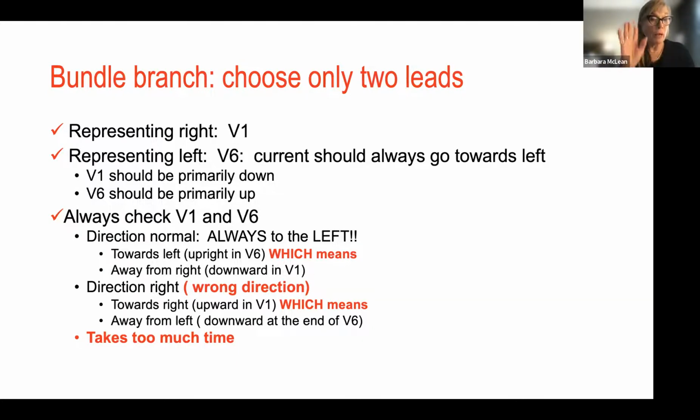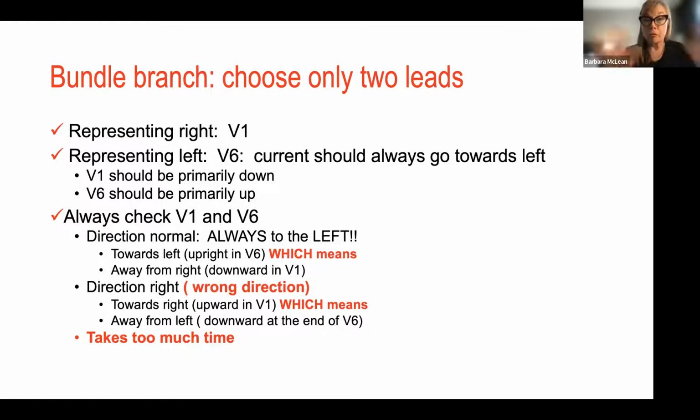You have to do that. If you only have one brown electrode, you're going to do V1 and a modified V6, and very modified actually, by taking your left leg electrode and putting it in the fifth intercostal space, mid-axillary line, and you're going to check that direction. You want to remember the direction should always be to the left. That means the abundance of current should be pointing to the left, which means it should always be upwards in V6. And that means it should always be downward in V1, to the left, always to the left, right?